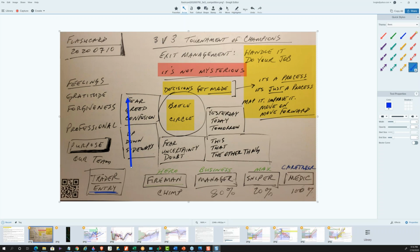Now, an offshoot of that team, same owner, is team fear, uncertainty, and doubt. That was Microsoft's strategy, to create fear, uncertainty, and doubt in the minds of their consumers and the market, so that they would default to Microsoft because they were the biggest. So fear is like a free agent, and they have adopted fear as well. Uncertainty is a special form of confusion, and then doubting yourself. So fear, uncertainty, and doubt is a formidable team. They were the finalists last year. So fear, greed, and confusion won, but fear, uncertainty, and doubt were a close second.